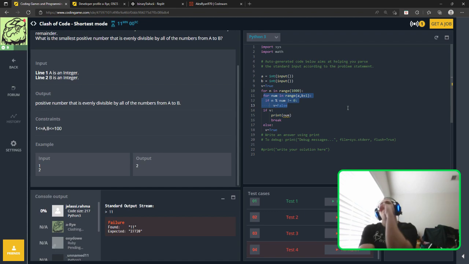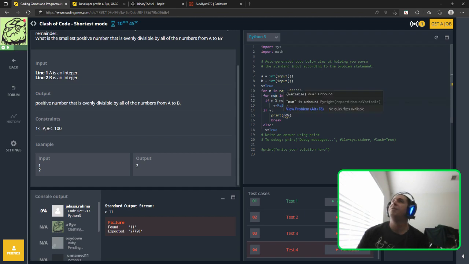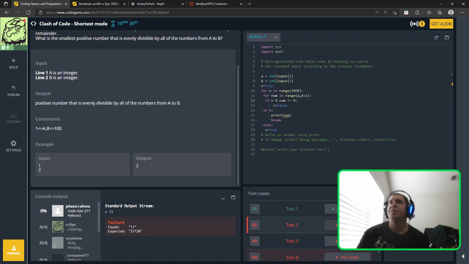No, that's right, because we want to see which number is a positive number that is evenly divisible by all of the numbers. So yeah, so if at any time that's not evenly divisible by the numbers in that range, yeah, so why am I, let's see, found 11, expected something massive, let's see, what's this one?